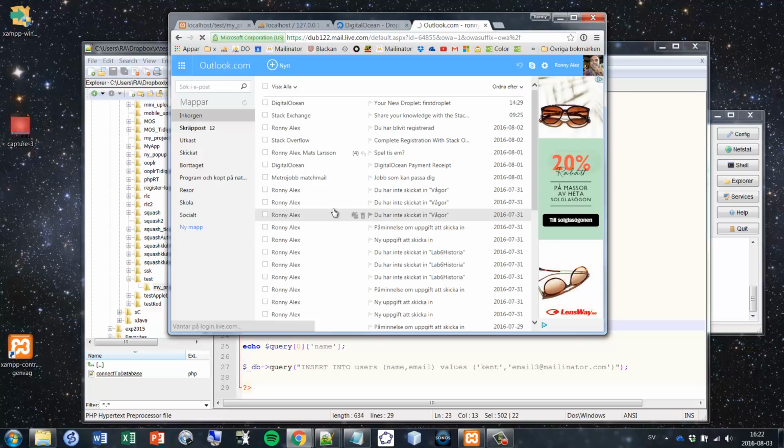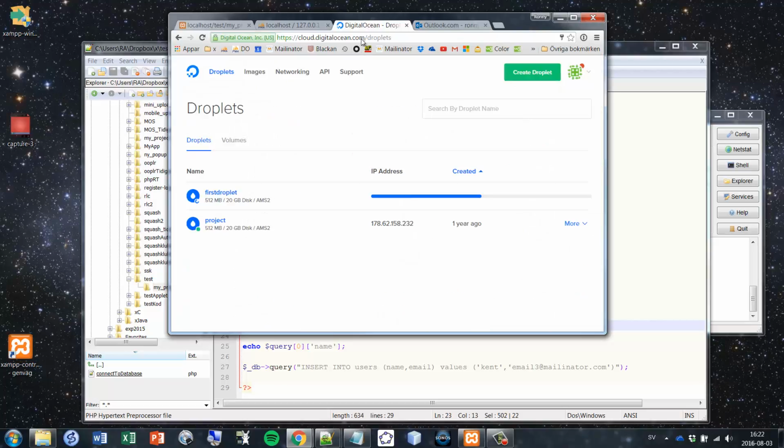So we'll see here. This is an old one, so we're waiting for a new email here, and you see it takes a while before it's created, so we have to wait for it. And we're gonna receive an email with some user details, it's gonna be a password and stuff like that. So this is the IP address which we will use live.